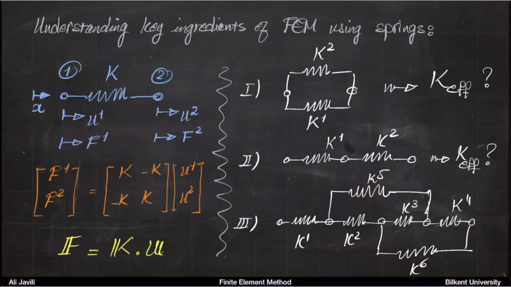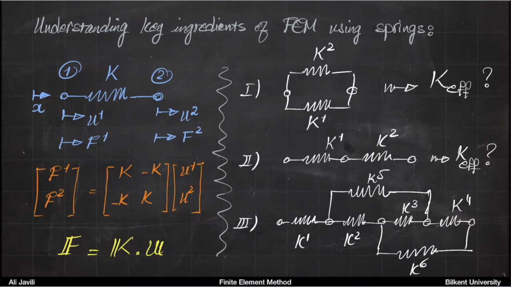Now, to remind you a little of what we have done, this is from our previous lecture. We talked about springs and we said springs can be written as little elements in finite element method. Again, elements of finite element methods are more complex than springs, but springs make a very good representation of finite elements. If you think of a spring, it's basically an element, it has nodes, and on those nodes you can talk about displacements and forces. If you connect those displacements and forces, you end up with a system which looks like this. It turns out that this representation holds for any element in finite element method, and that is what we will see eventually.